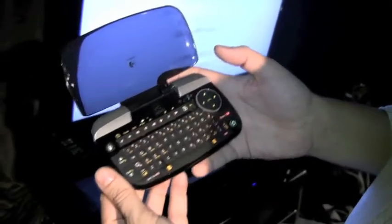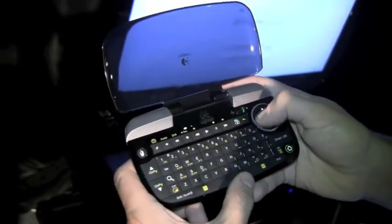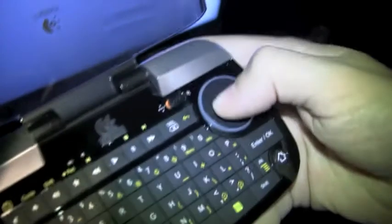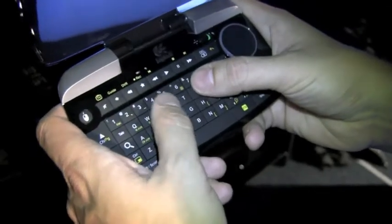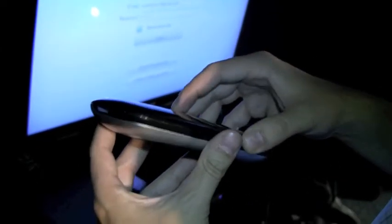If you want to use a smaller keyboard, there's also this device here, which also has a small trackpad here. If you switch this button, it becomes a mouse pad, actually, but you can move it around, switch it back. And it's also easy to type on. The keys have a slightly rubbery texture, which makes it easy to feel by touch, and it closes up conveniently. It's very small. This is very similar to a device that Logitech came out with a few years ago, but it's nice to see that they're reusing it for the Logitech Revue.